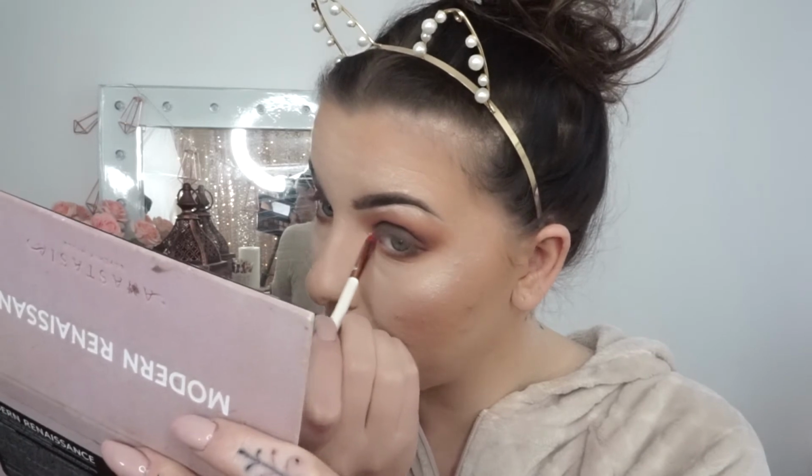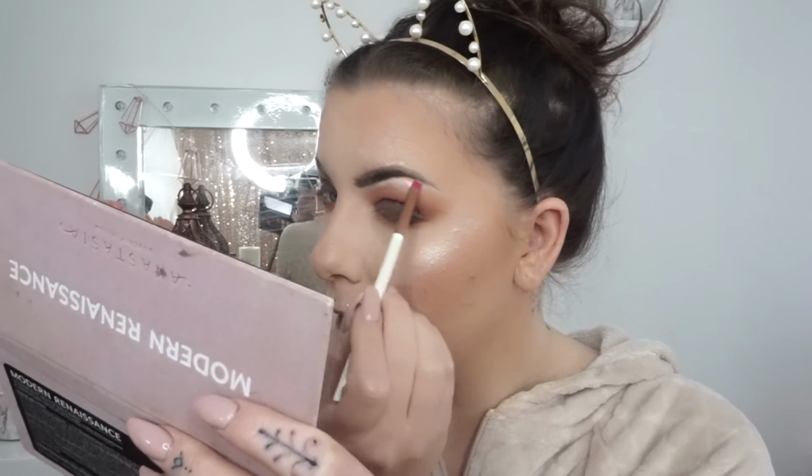In my inner corner, I'm just going to go into this goldy shade, and I'm just going to go in with a small brush and just pop this on my inner corner. Brighten things up a bit. And on my brow bone.